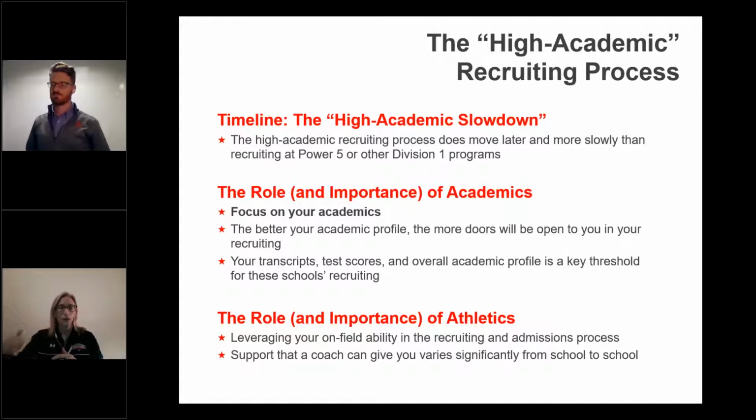So yes, they'll track a student starting her sophomore year or the summer after her sophomore year, and they'll keep in contact, but I have not yet heard of any Ivy League or NESCAC, Liberty, anybody within this cadre that we work with, where on September 1 of junior year a scholarship offer is made, even though they can start talking to them. It's nearly impossible because they've only had 2 years of high school. So that's why it's slower.